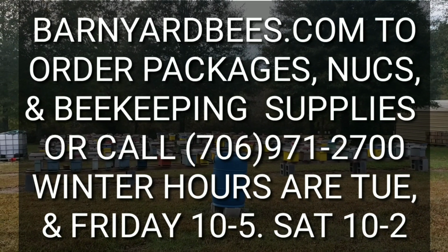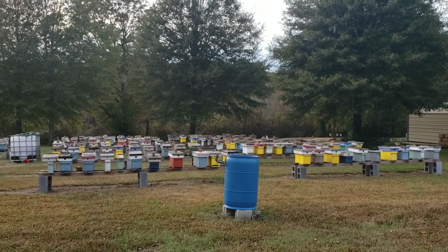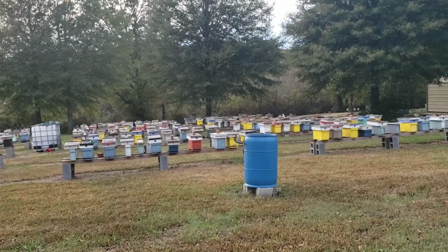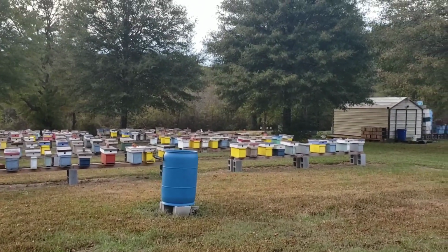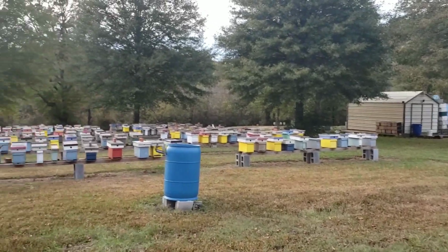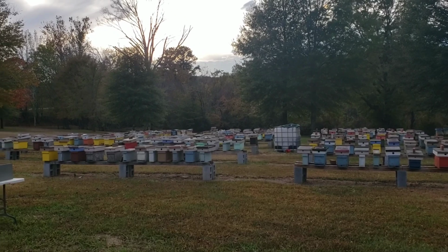Especially at that time of year, they're bringing in pollen in hordes, because here in North Georgia, they start bringing in red maple. It's almost the same every year, depending on when that cold weather breaks. Usually the 2nd, 3rd week in February, the red maple's blooming, and that's when those bees explode and start building up like crazy. They're bringing in tons of pollen. You won't hardly see any bees at the pollen feeder at that time of year, because they're getting it from the source, the red maples. They start building up incredibly quick, so by the end of March, those bees are going crazy building up.